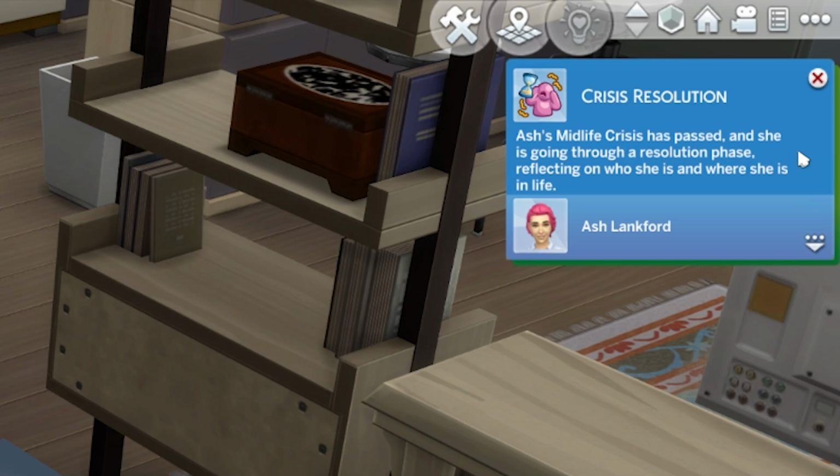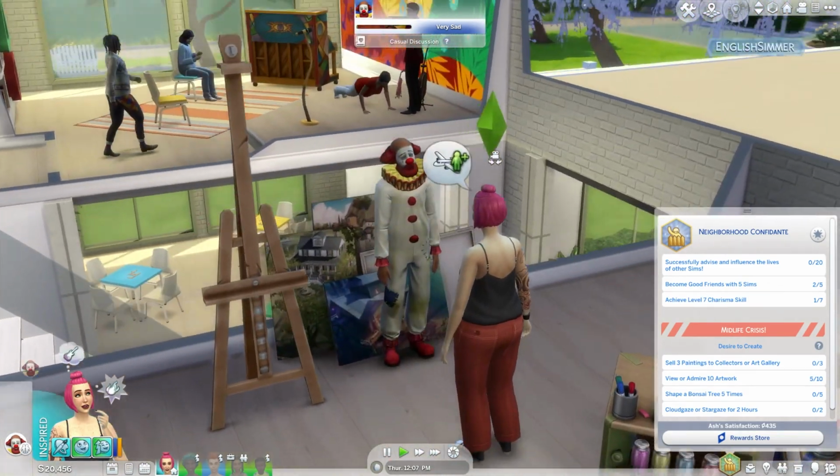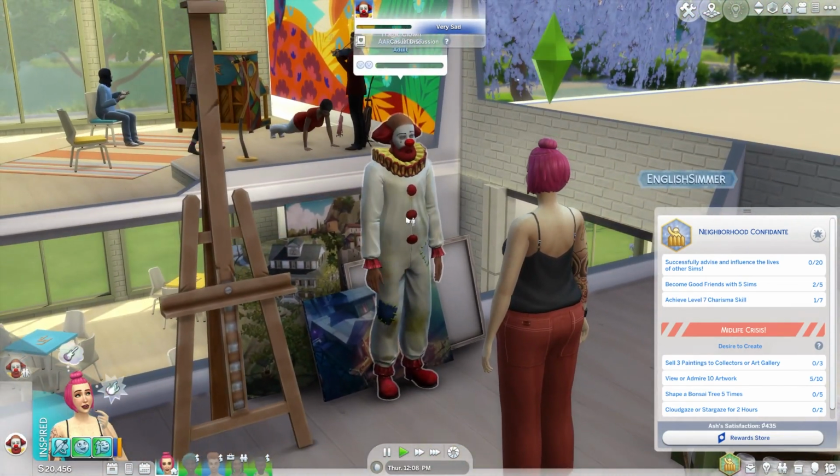I did some of mine, and then she kind of just got a moodlet that she was happy again, and she was like, yeah, you know what, that wasn't so bad, I'm feeling okay. I picked up a couple of new skills here or there. However, she didn't make friends with the tragic clown, which I thought was impeccable.